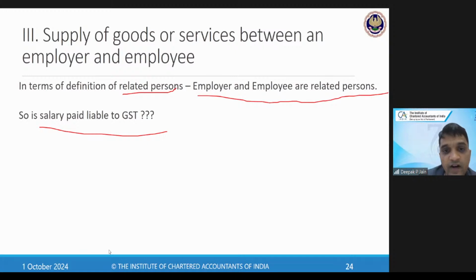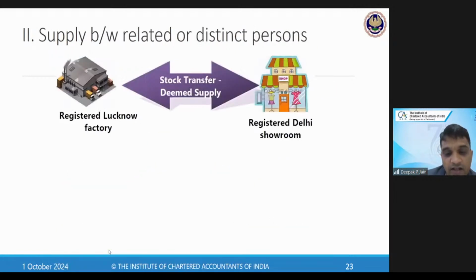But the reason why GST on salary is not there is, firstly, it is covered under Schedule 2, but it is also covered under Schedule 3. Correct? I was discussing just a minute back that any items in Schedule 3 says that on these transactions, there will not be any supply. So that is the reason why we are not paying GST on salaries. Since the transaction of employer paying salary to employee is specifically mentioned under GST in Schedule 3, that's the reason on that supply, we are not paying any GST.